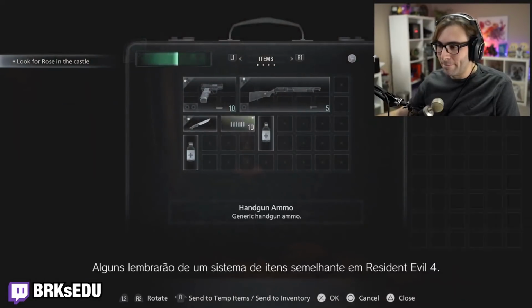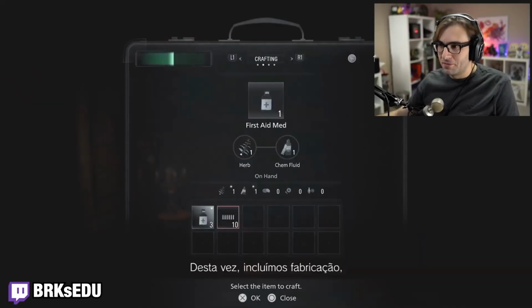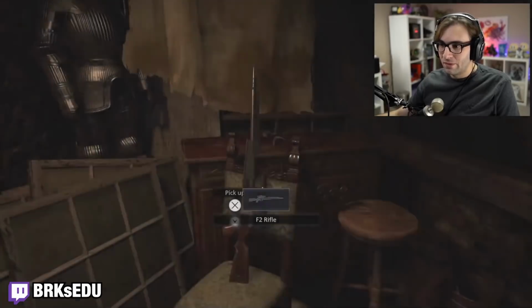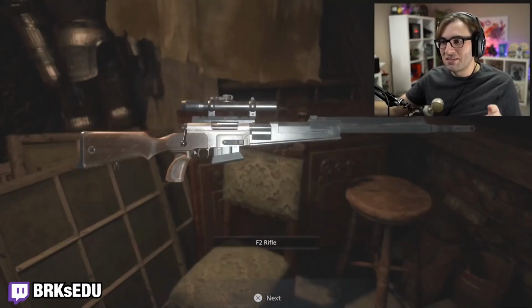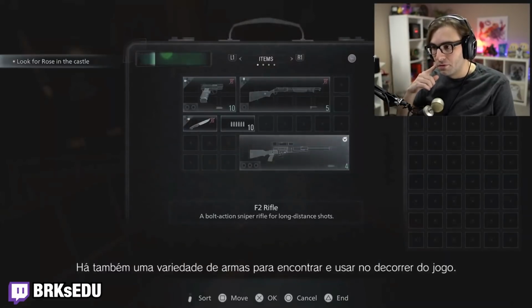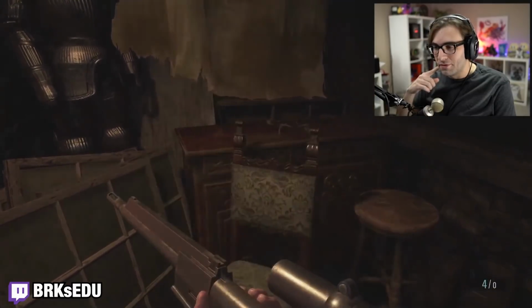Some of you will remember a similar management system in Resident Evil 4. This time around, we've added crafting, which allows you to create items such as first aid and ammo. Pelo visto, vão pender um pouco para ação, então. There's also an assortment of weapons to find and utilize throughout the game. Da hora.